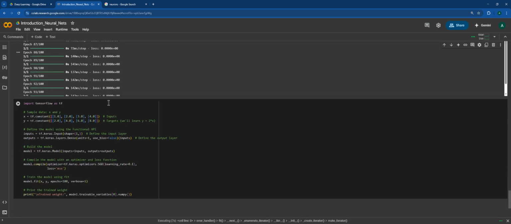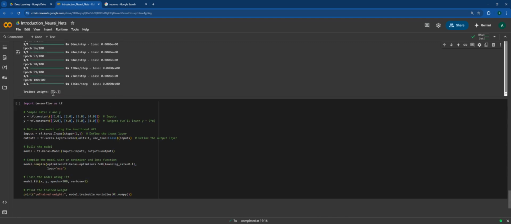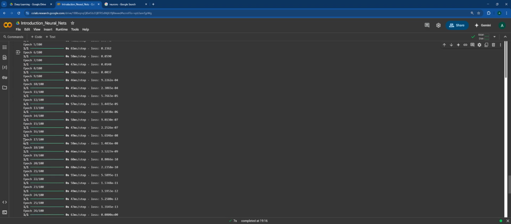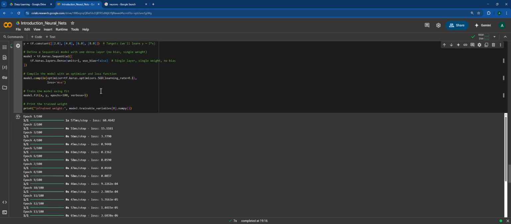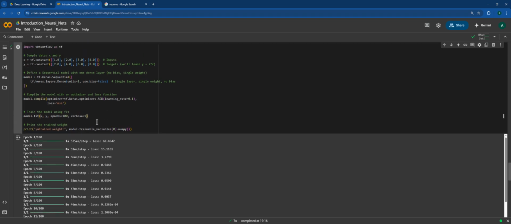All right, so more or less, it trained the weight to 2. How did this work? Let me go back up. I went for 100 epochs. One thing, guys: model.trainable_variables. Before, we defined weights and asked it to print weights because we did everything ourselves. Here, you need to use callables and functions from your model, which is an instance of the TensorFlow Sequential class. So I'm saying that once you have fitted it, tell me what it is.